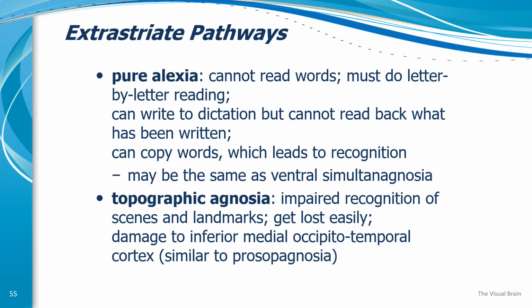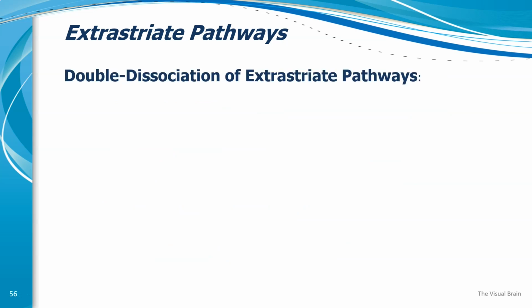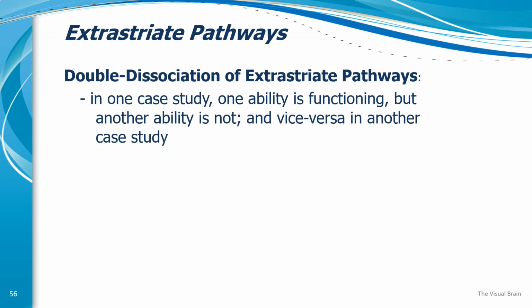The reason why I took this little detour is because I wanted to lay some groundwork for the double dissociation of the extrastriate pathways. Now, the gold standard in neuroscience, if you're proposing that there are two independent pathways, is you would look for evidence that one pathway is impaired, the other is intact, and vice versa. So maybe the case studies of these people with these different specific agnosias can actually provide us with this double dissociation that we're looking at. That means sifting through the case studies, testing people.